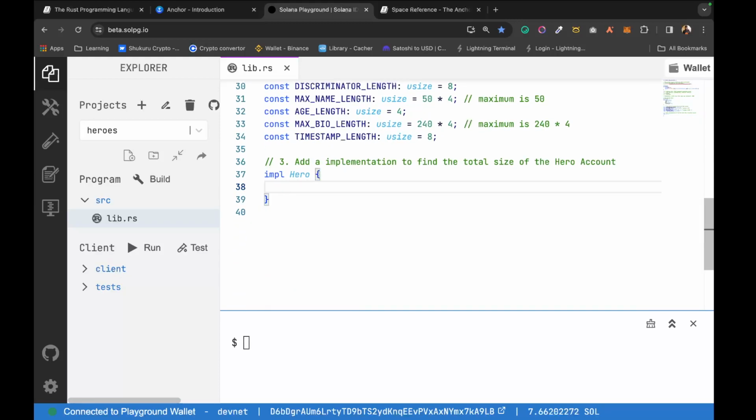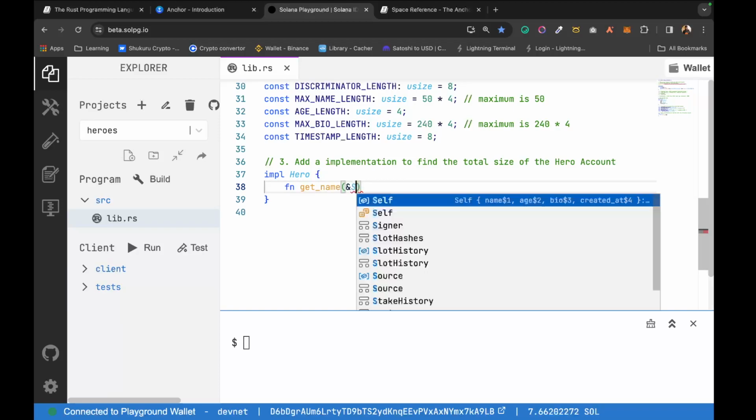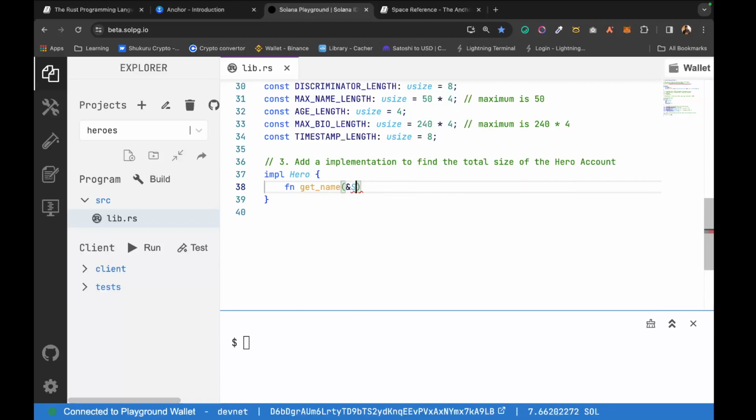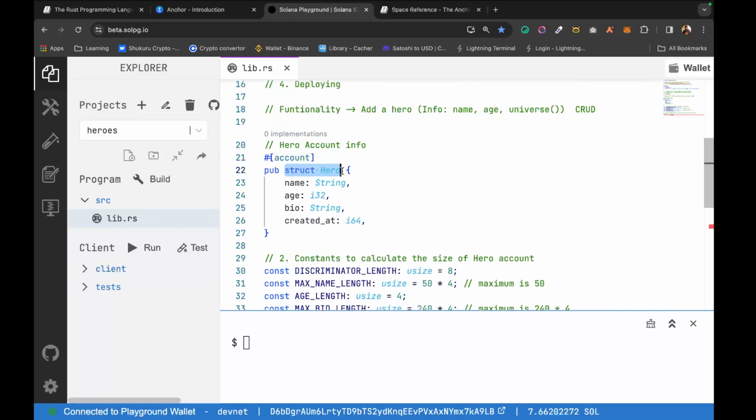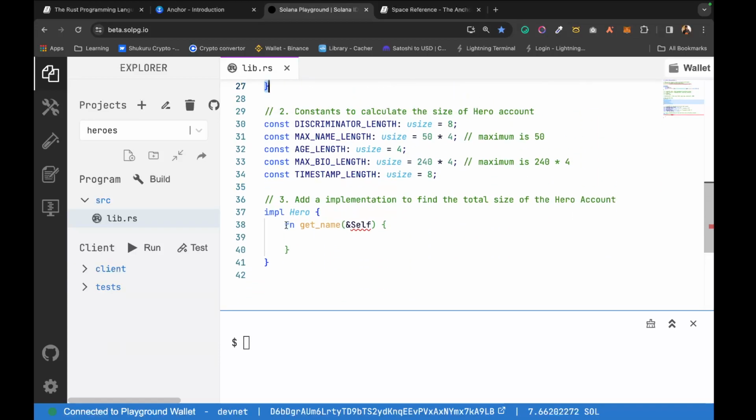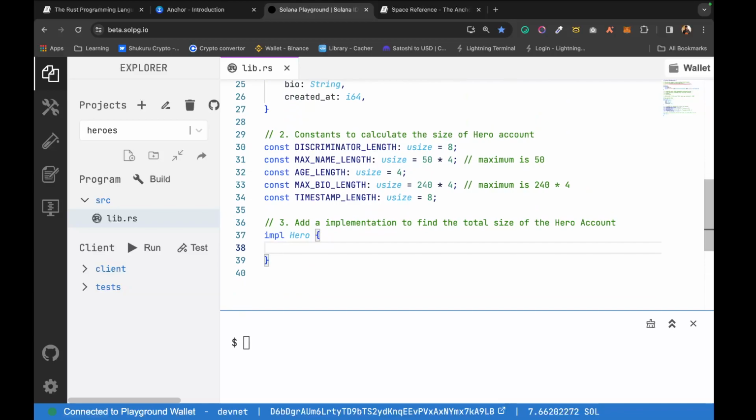And then there are also other functions that you can write here, where maybe you want to return the name. Maybe I'll say get_name. Usually it takes in a self. For example, there is the self, and I don't know why the linter is auto-completing for me. So here we have the self, and then maybe you return everything. So this self is tightly tied onto the structure. Cool. So we are not going to do that. Anchor allows you to create the functions in a different way, so we're not going to do that, but just to show you how implementations work.